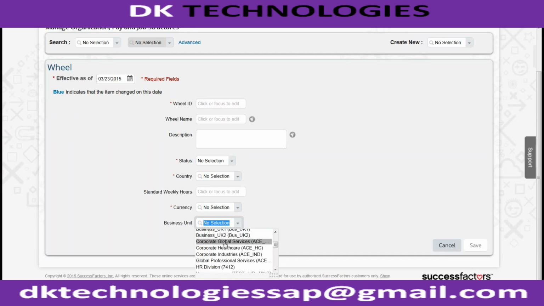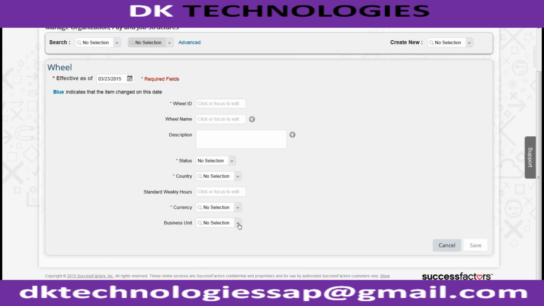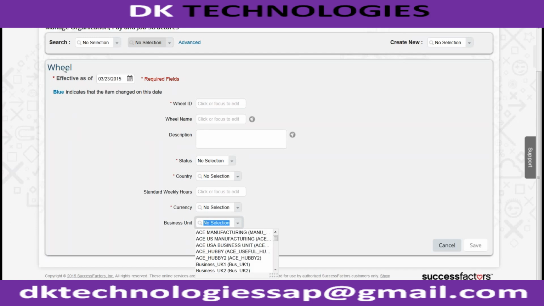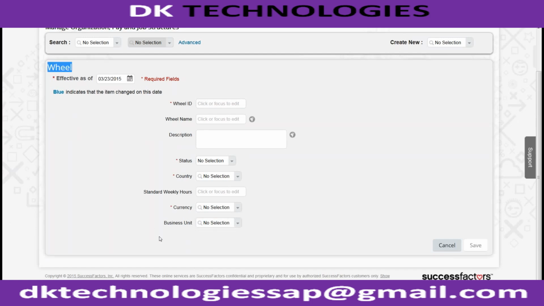That is the reason you can add only one business unit to your wheel, the company. When you're creating a company, you kept an association with your business unit, and we kept a one-to-one association. You can only add one business unit to one company.